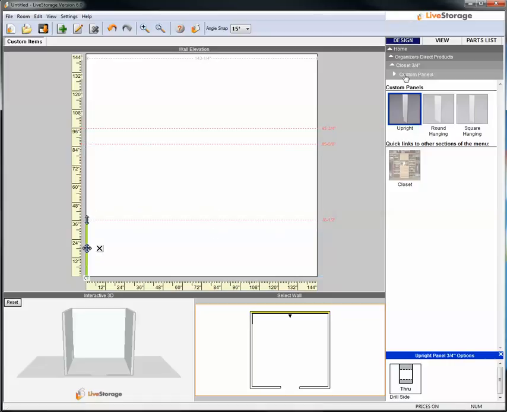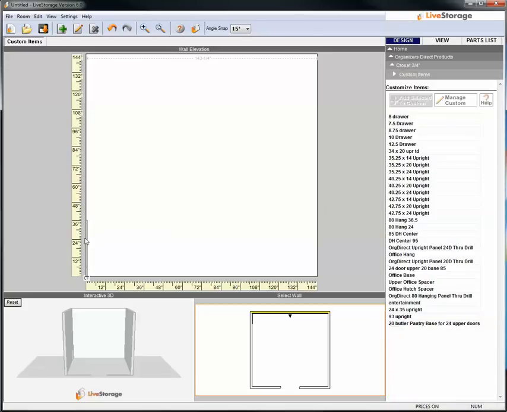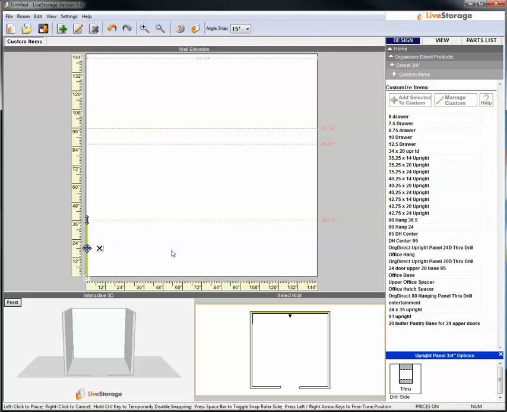And once I have that, I can come back to my 3/4 inch menu, select custom items, select this piece, and now once I select the piece, I have the option to add it to custom.